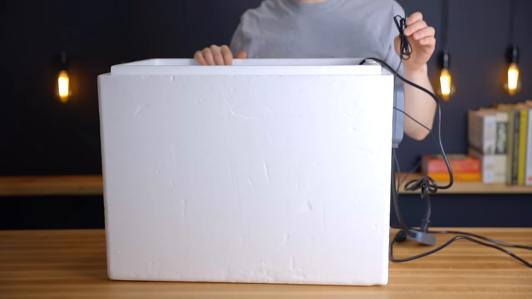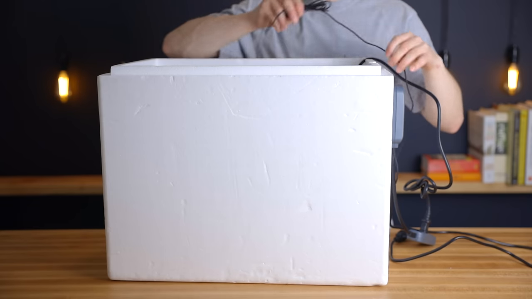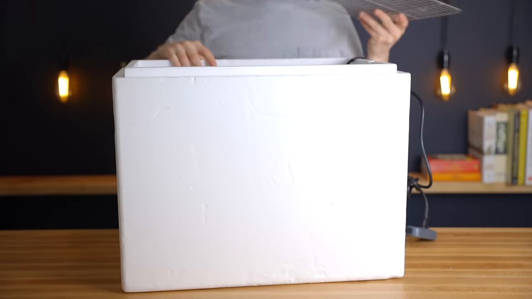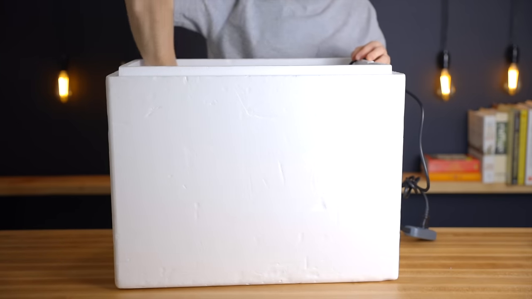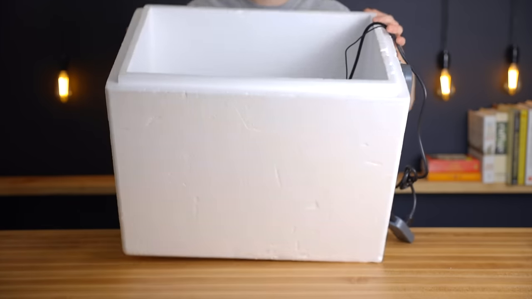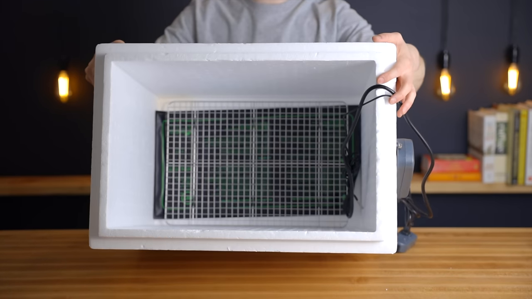Then you'll just place the temperature probe into the box so that it can monitor the temperature at all times. Then you just plug in the temperature controller to the wall and that's really all there is to it. Like I said I also like to place the rack in the box just so that nothing directly touches the mat. And here you can see what it looks like once everything is set up.